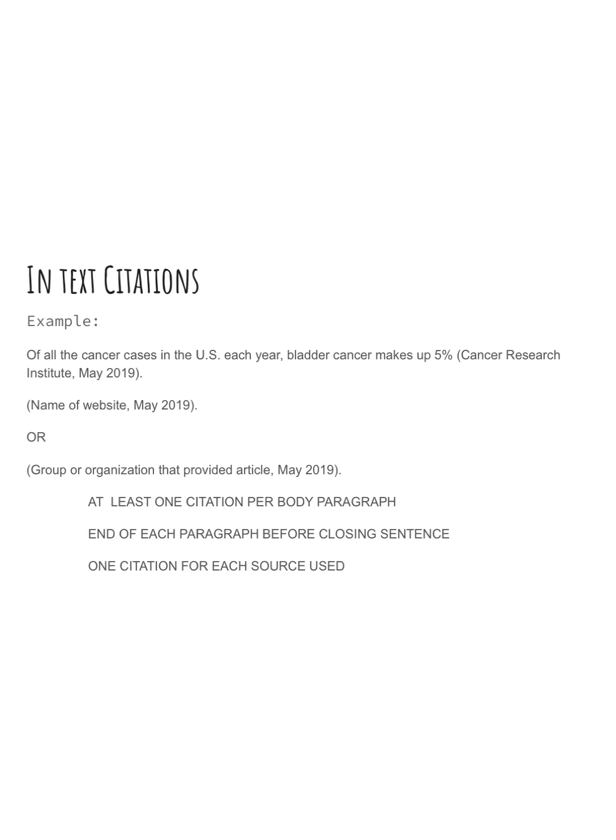A couple rules as you are doing your citations. We do not have to put citations in our introduction or conclusion. You need at least 1 citation per body paragraph. Your body paragraphs are paragraphs 2, 3, and 4. And then the citation is going to go before the closing sentence.